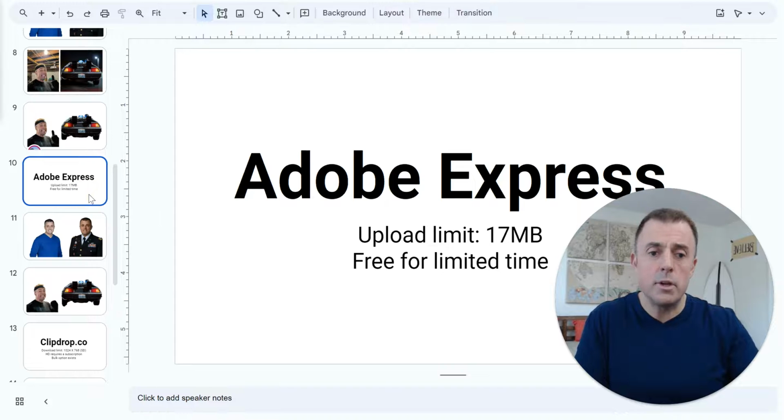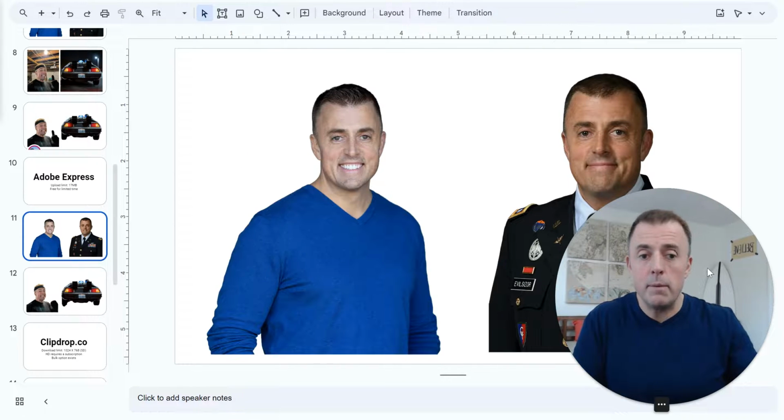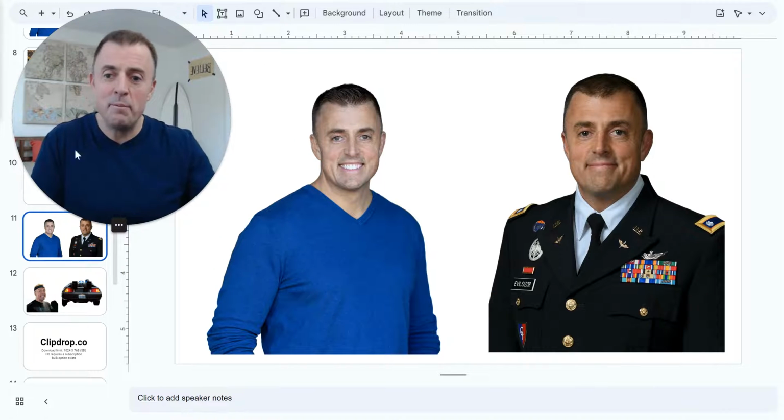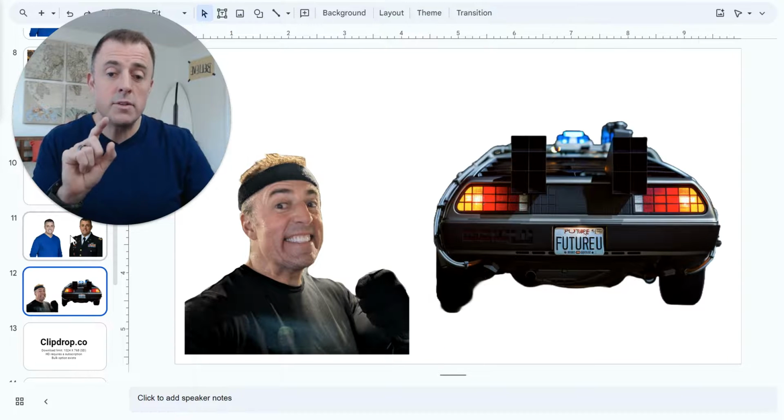And so the results, here we go. Pretty good. Let me get myself out of the way one more time. Not bad. Of course, these images were easy to remove the background from because of the clear lines. The next two are where it gets challenging. You can see here my thumb has disappeared and the DeLorean left rear wheel tire, not so hot. So your results may vary depending on which service you're using, which is why we're going to jump into the next one.